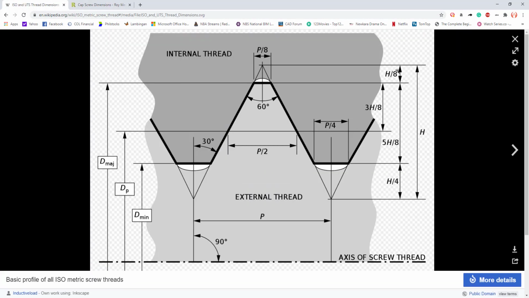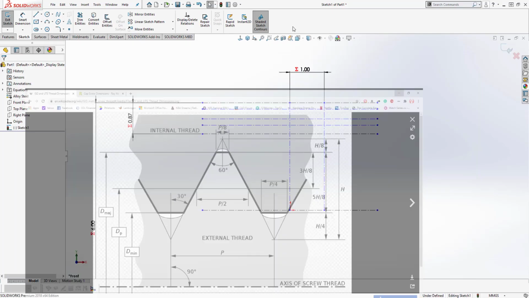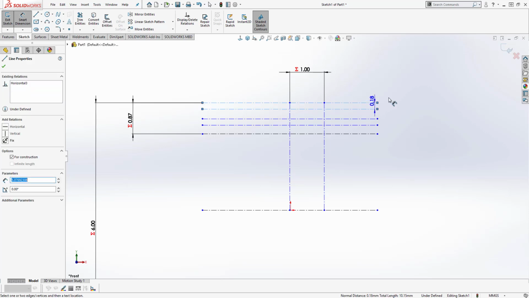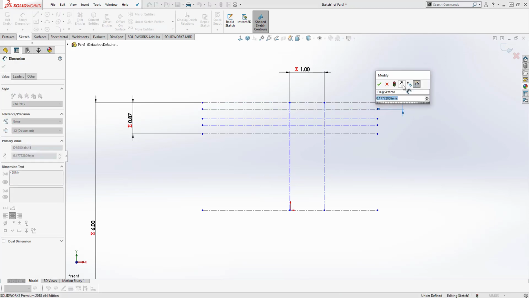Now we are going to create this: H divided by 8, height divided by 4, and 3H divided by 8 to get the pitch diameter. From here to here, press the equal sign, the height divided by 8.